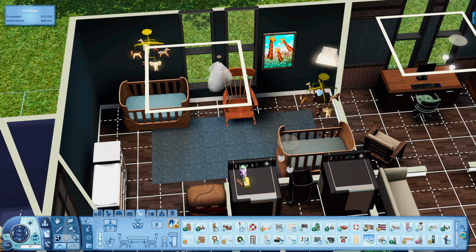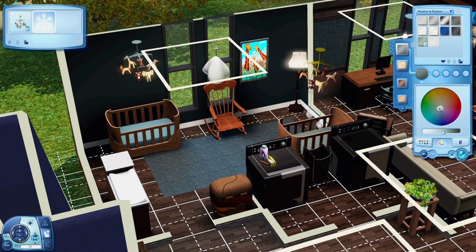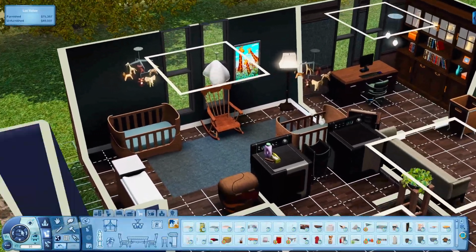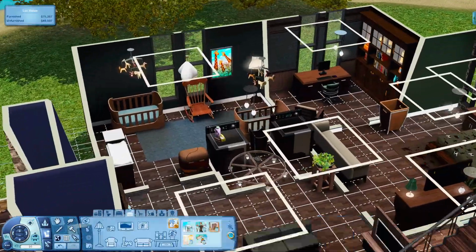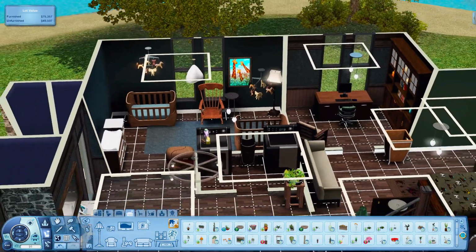And I ended up putting those little baby animal mobiles. I recolored them from green to blue to match the rug and the wallpaper. But feel free to recolor it if you would like to. But I really like that mobile. I think this house is nice, but I also think this room was really cool too.